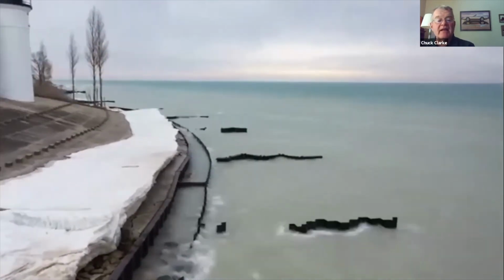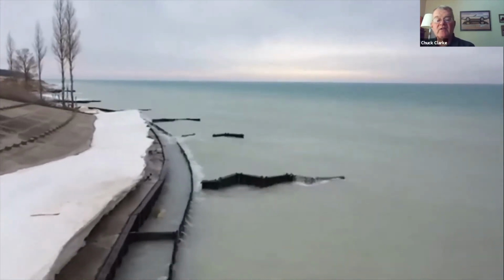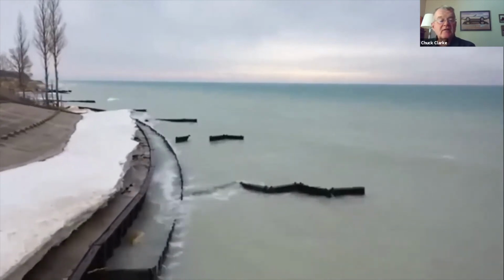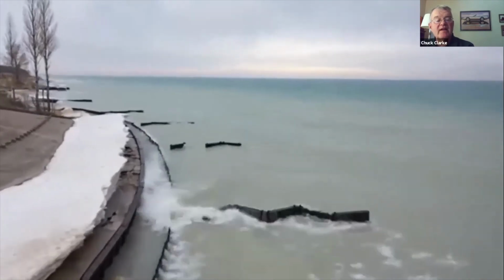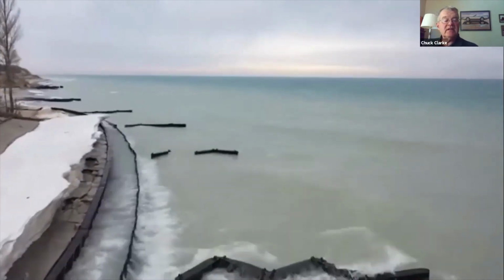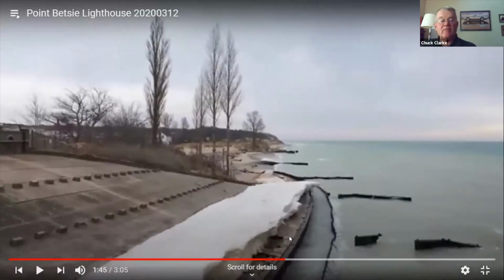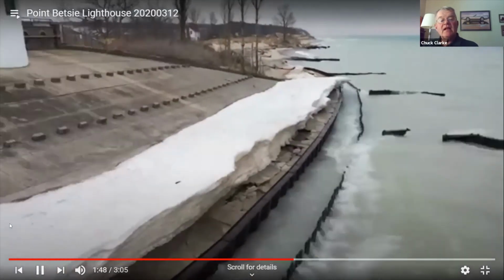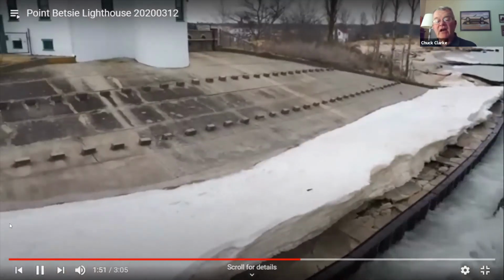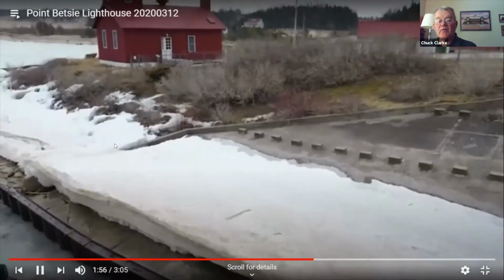What they're recommending, because of the higher water, and they're going over a series of 50-year averages, highs and lows, is raising the edge of that apron on the left side there about 4 feet. Now again, 5-6 years ago, we had low water. And some people think that we'll have low water, but we're not having low water. So they're going to then extend that out, put a new bulkhead there on the right side and tie that in. They're going to re-pour the apron.